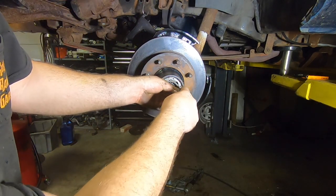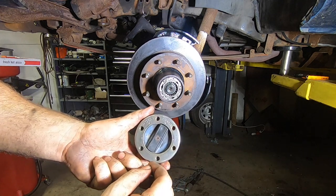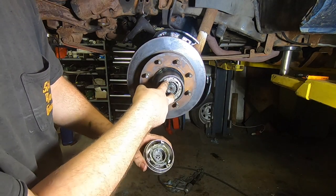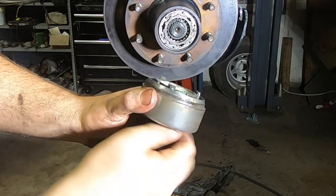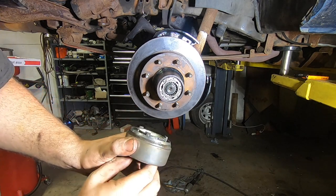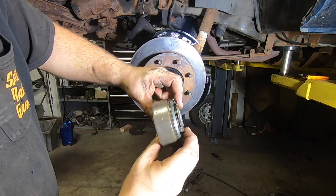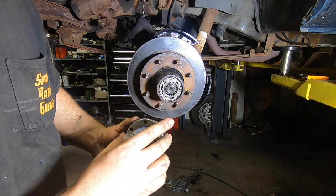The very last part of the hub is the actual knob that controls between free-spinning and locking. This plastic piece grabs the outside of this unit that comes in and out — this is what actually ties it all together. When you turn this from free to lock, see how that all comes in? This is also spring-loaded, so if you turn this while the vehicle is stationary and the splines don't align, you'd be preloading that. As soon as you start rolling and everything comes together, boom — hub locks in.